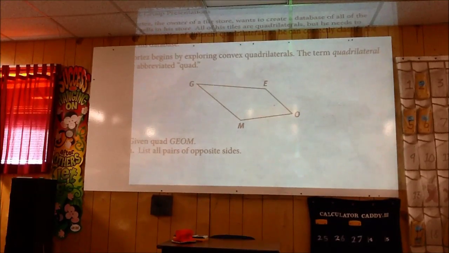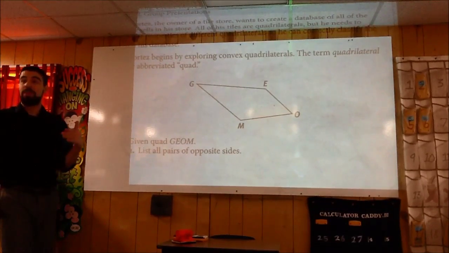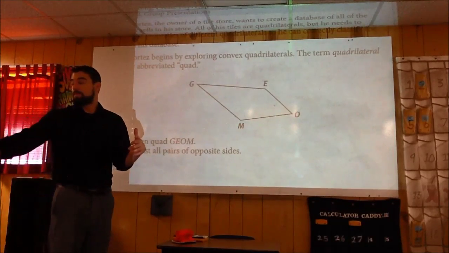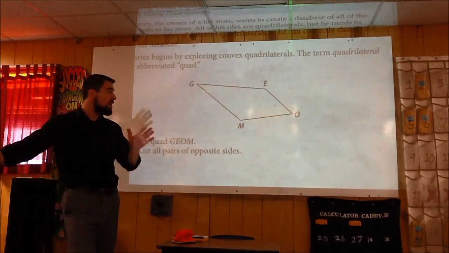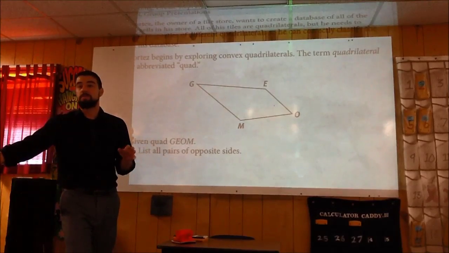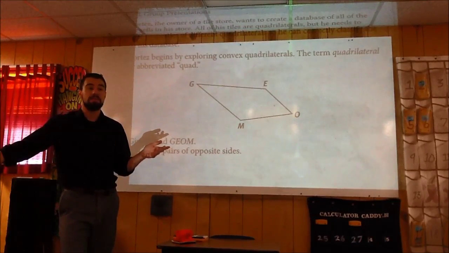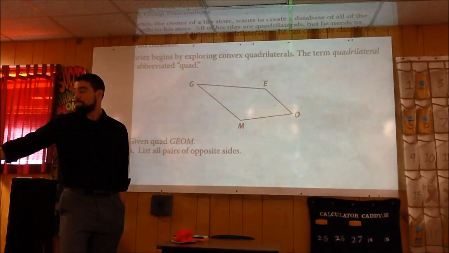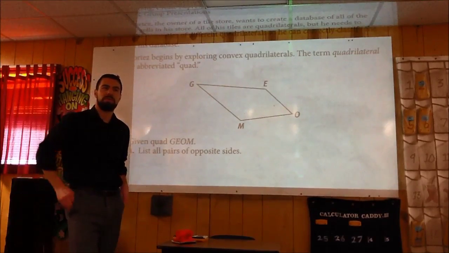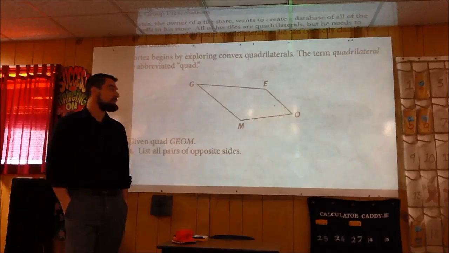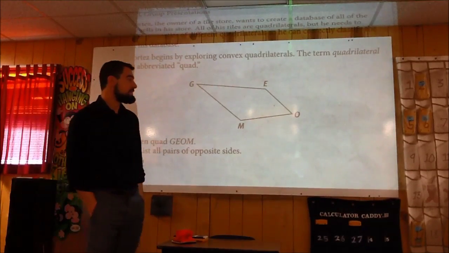if all that you're told is that it is a quadrilateral, you cannot assume anything about this shape. We can't assume that it's a square and has 4 congruent sides and 4 interior angles, or so on and so forth. If all I tell you is that it's a quadrilateral, then all we know is that there's 4 interior angles. What are those 4 interior angles going to add up to be? Four interior angles of any quadrilateral are going to add up to be what? We just took a quiz over this, folks. 360 degrees. N minus 2 times 180. So 4 minus 2 is 2. 2 times 180 is 360.